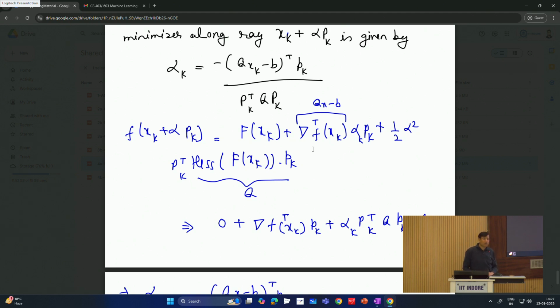Now how will the context change? You will no longer be working with an unconstrained problem. What is an unconstrained problem? Where there is no feasible region. What is a feasible region? That the constraints are not there. For example, x greater than 0 is a constraint, which means that you're only looking at the positive half of the plane or the hyperplane.